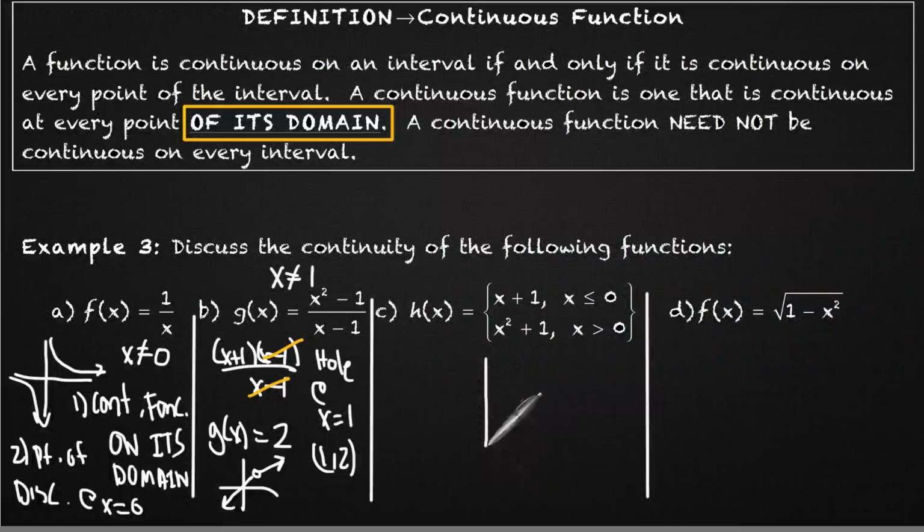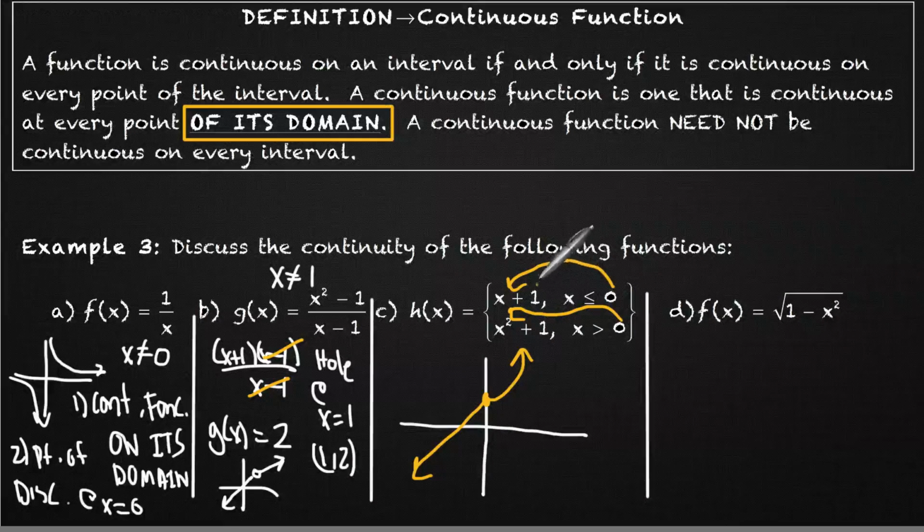All right, so let's apply that same idea to letter C. So we have a linear function when x is less than or equal to 0. So linear function. And maybe I'll draw this in yellow here so we can make sure that we see it well. And then we have a parabola for all x greater than 0. Now, notice that when I plug 0 in here and 0 in here, I get the same y value of 1. That shows you that this piecewise function is continuous, or they connect with one another at (0, 1). So that makes it pretty clear to see that this is a continuous function. There's no jumps, there's no holes, there's no vertical asymptotes, so it is a continuous function all the way. No points of discontinuity.